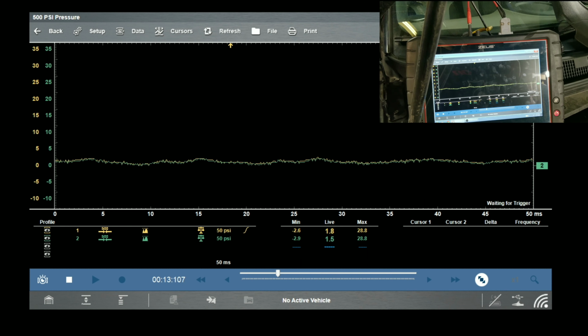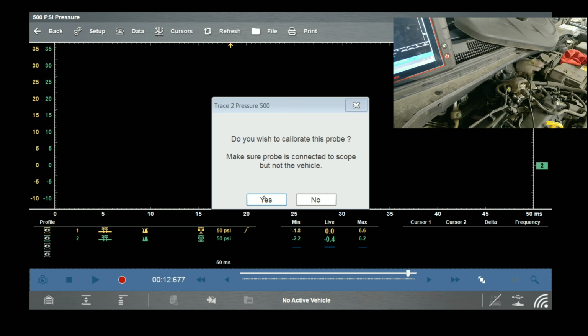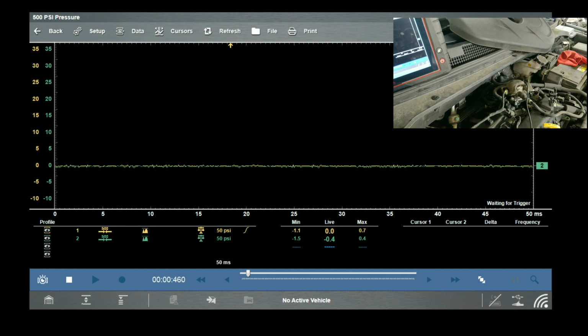Here's the inside of the cat. You can see it's all damaged and partially clogged. What's the other side look like? The other side doesn't look that bad. But yeah, this side's definitely damaged. Okay guys, so now we're going to do it with the cat completely removed. Oh, we gotta re-zero these.